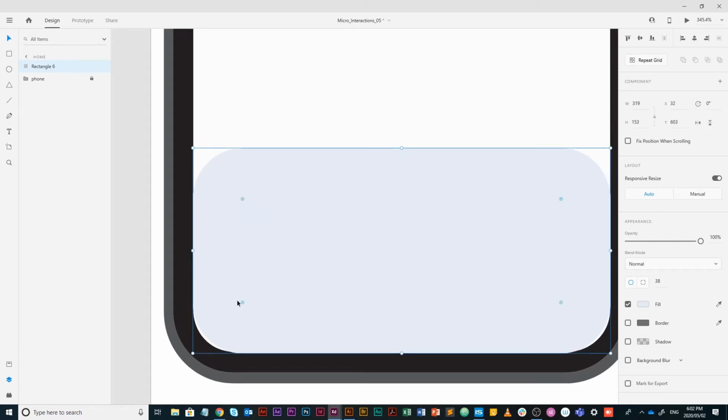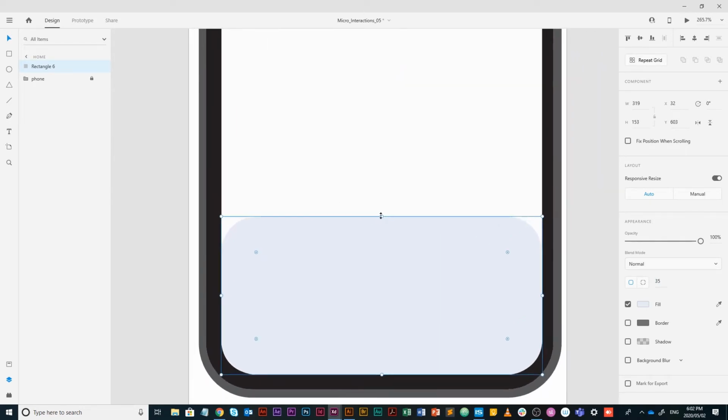Okay, let's just do that 35. That's fine for now. Okay. All right, I'm going to just drag this up, and then I'm going to cut from back.